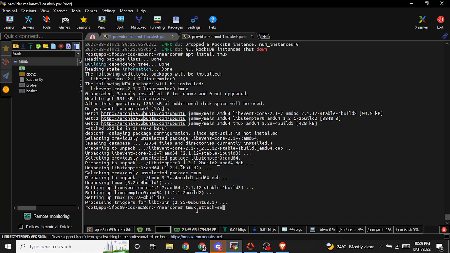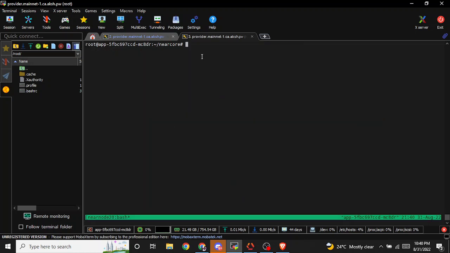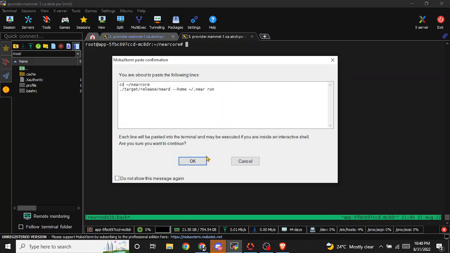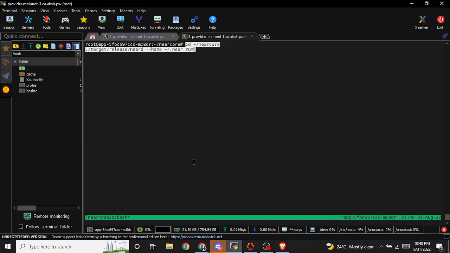Sorry, it's a new session. Tmux new -s, name it near node 2, or any name that you want to know. You hit enter. Then you paste this here. Then hit enter.